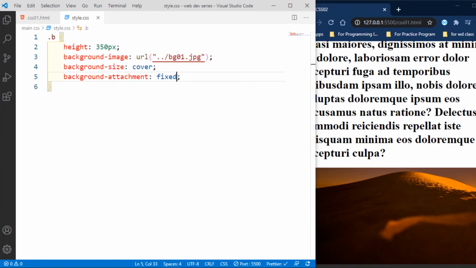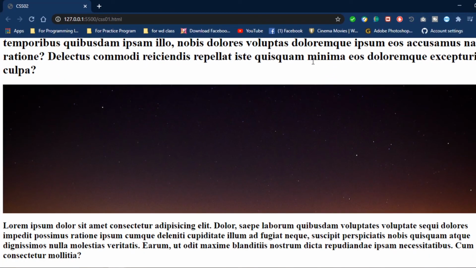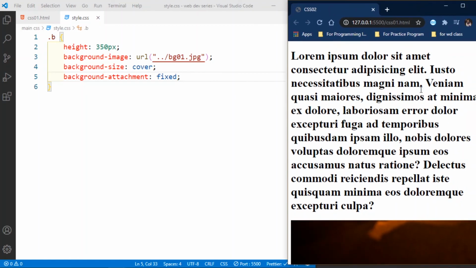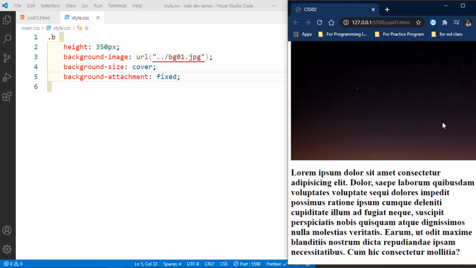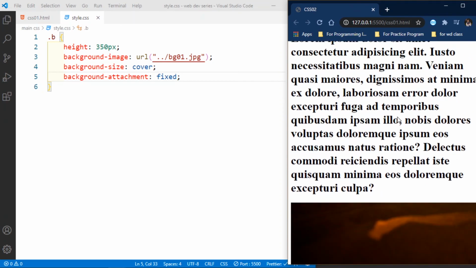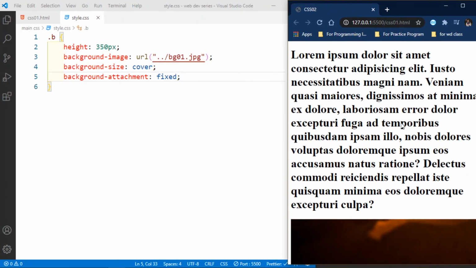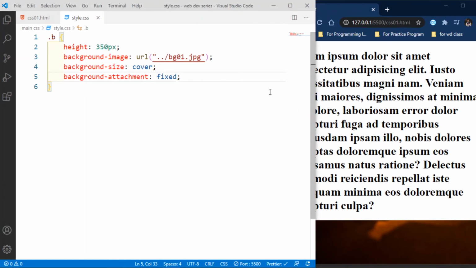Now let me show you what it will do. When we scroll our website, we can see the background is fixed. The background is fixed to that div, and we can scroll over there. So this is what is called background attachment fixed. We can make it scroll.